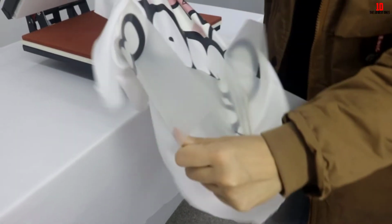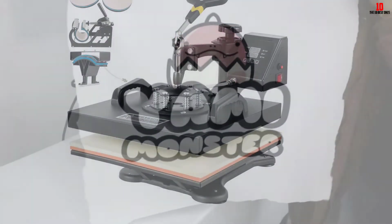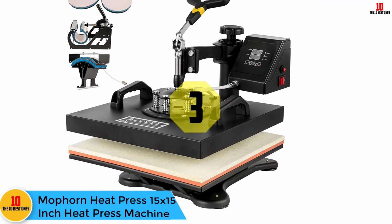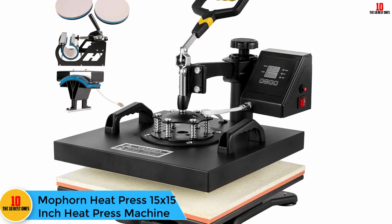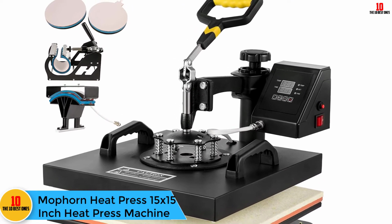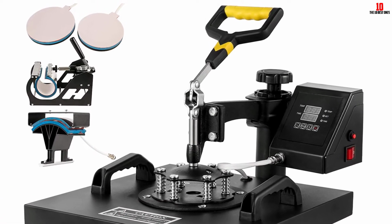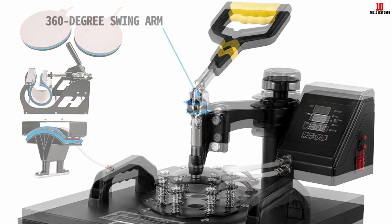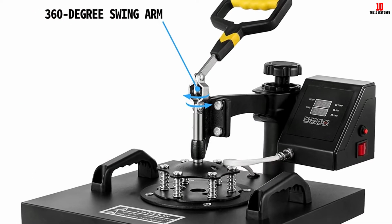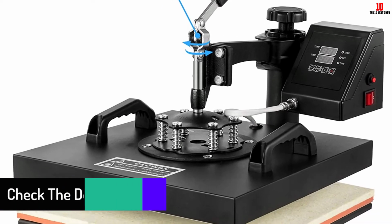At number 3, we have the Mophorn Heat Press 15 by 15 inch heat press machine. Mophorn's 5-in-1 heat press machine is one of the most preferred presses in the printing industry for many reasons. Besides being a stellar desktop-sized heat press machine fitting into smaller spaces, its 12 by 15 inch platen size provides enough working space for standard projects.